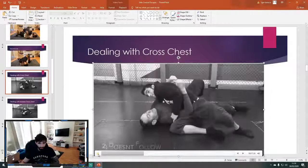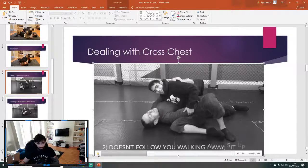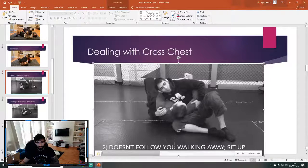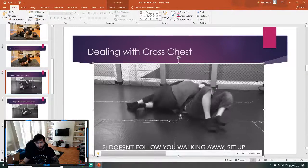Now the next one is the person's got their elbow controlled again, right? And you can do a couple of things to kind of mess with the person on top's base. The person on top always wants to be going in that direction, to put pressure. So what you want to do is walk the other direction, counterclockwise. And if the person doesn't follow you, this happens. So Steve's walking away from me right now. That means that my legs are over here towards his legs and I have no base on that direction there. So any little push will sweep me.